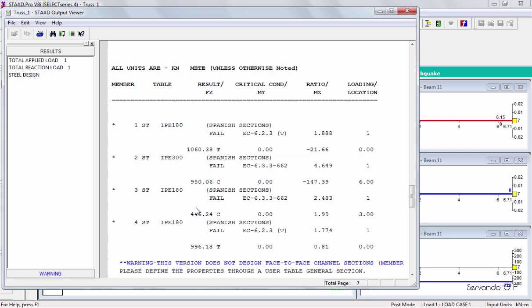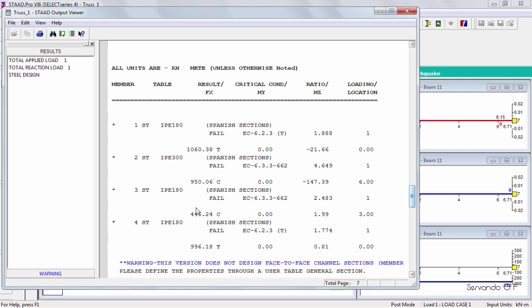and be checking, okay, we can increase the size of the section, or we can leave Staad to do it, as I said before. When you're selecting the design, which code you're gonna use, you can tell Staad to design for you. You can tell Staad if something's failing, just change the section till it is correct. But again, I don't know if to recommend that. Well, I will recommend that if you know what you want.